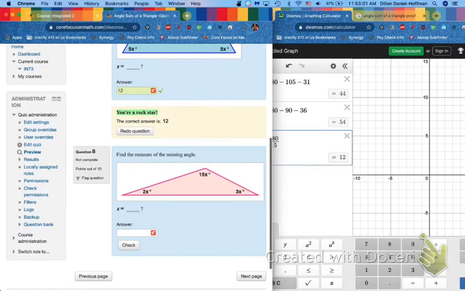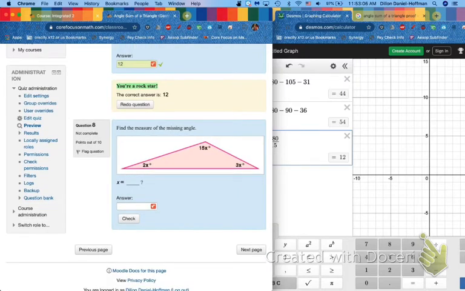All right, number 8. Now I don't have an equilateral triangle. I don't have an isosceles triangle. I have a scalene triangle because all three sides, it's the ugly fish, are different: 2x, 15x, and 3x. So I'm just going to do this the first way I did the last one. I'm going to add them all up. 2x plus 15x plus 3x.